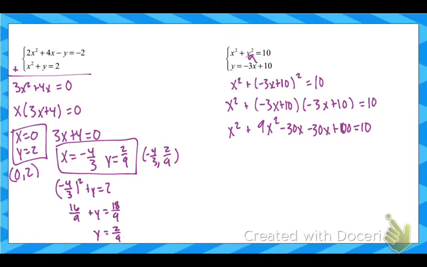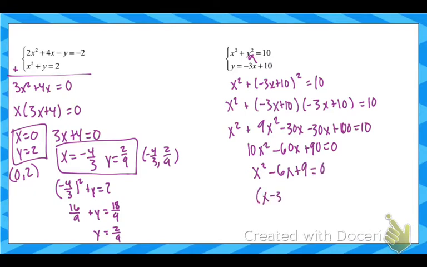Let's combine like terms and set it equal to 0. So 10x squared minus 60x plus 90 equals 0. Now, every term here is divisible by 10. Since we're dealing with an equation and not just an expression, I don't need to just factor out the 10. I can go ahead and divide every single term by 10, including the 0, because 0 divided by 10 is still 0. So now I have x squared minus 6x plus 9, which is much easier to factor.